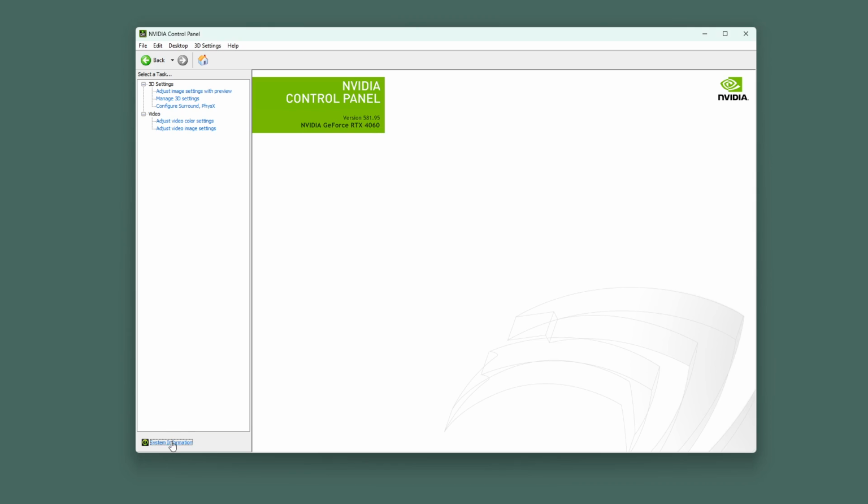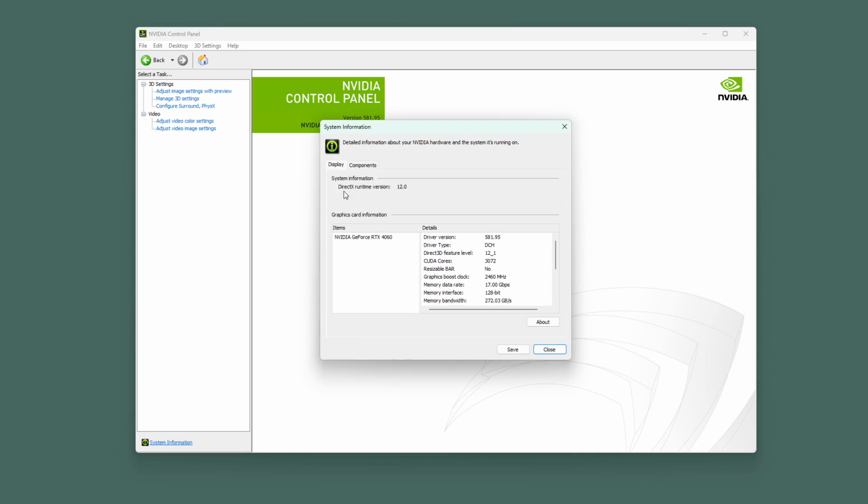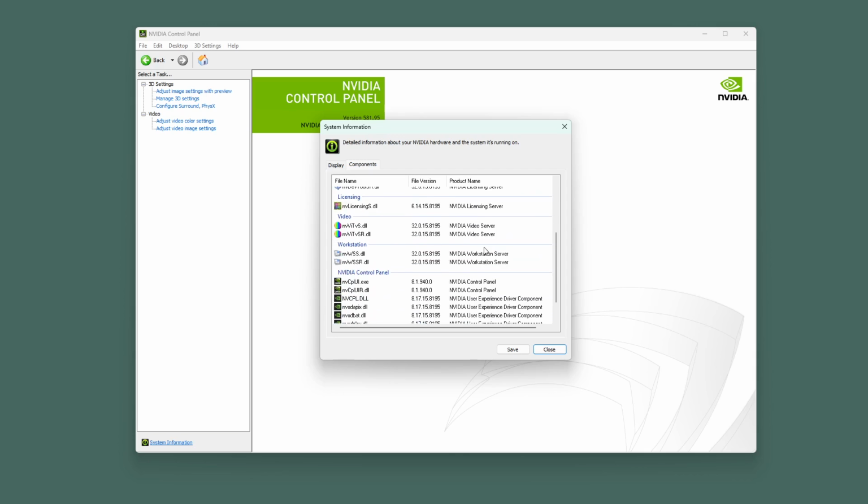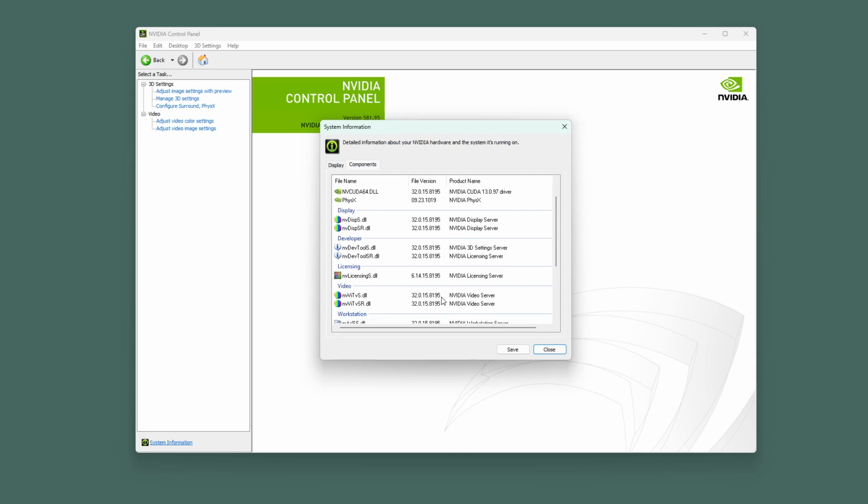Down below in the left-hand corner, we have system information. So I'm clicking that, and it should open up some additional information. We can see what DirectX version I'm currently running, the driver version, the driver type, the CUDA cores that are available with this graphics card, and memory-related information. Okay, so it's a little bit of information that we're going to want to know. So that is really nice. If we go over to components, we can see a bunch of our settings and things like that. Okay, so lots of fun little things in here.